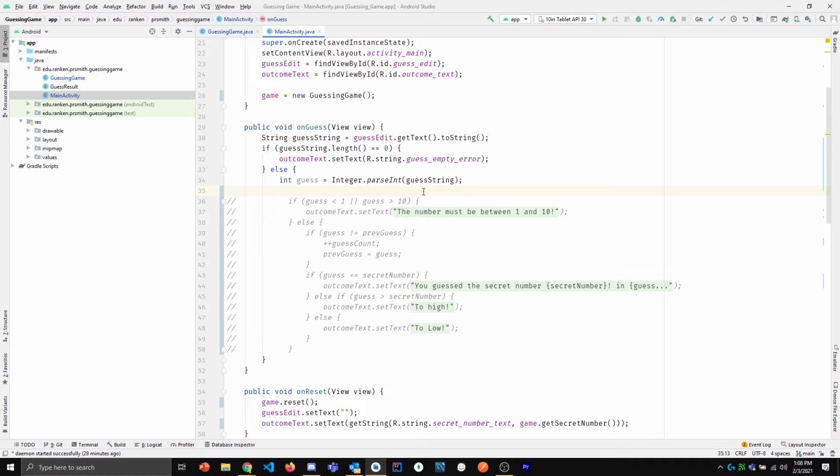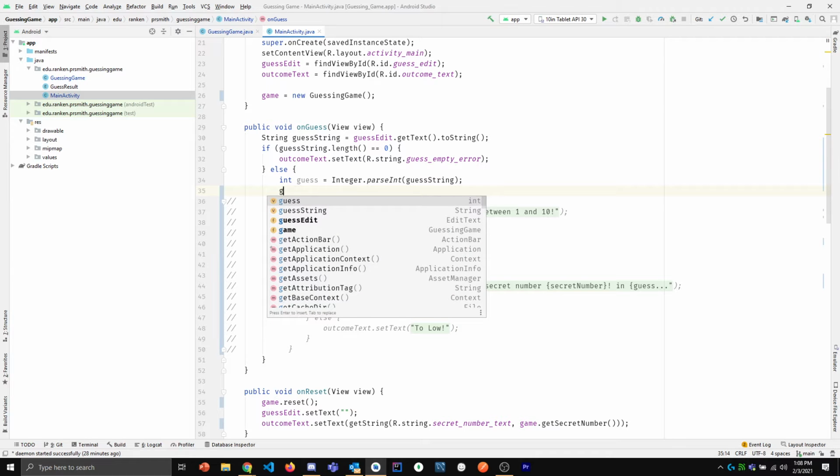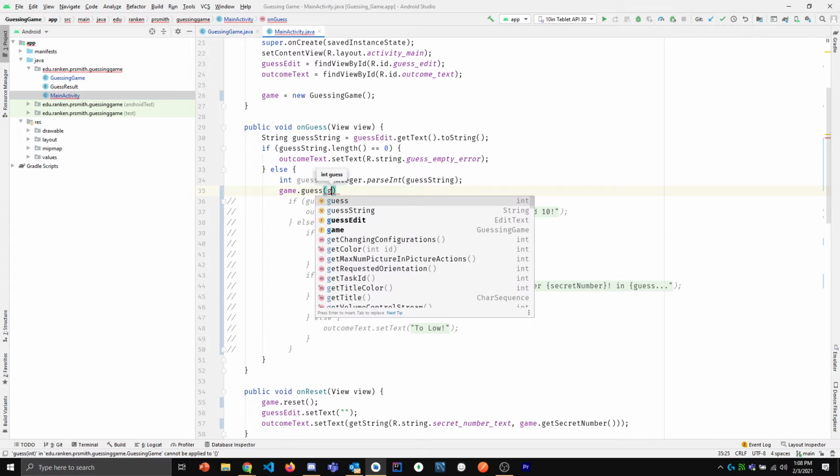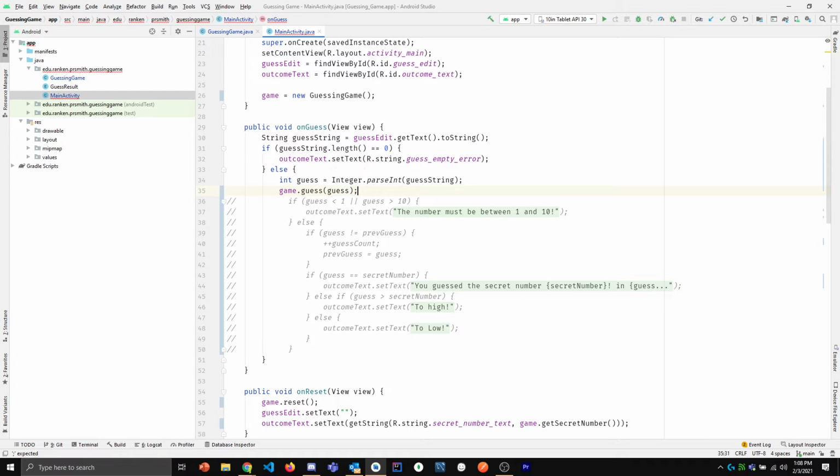If we get to this point, we have a number that the user has entered, which I can finally pass on to the game. So from there, I can call the guess method. Here I will say game.guess, and I can pass in my guess. That's all I need to do in terms of invoking that method. So that invokes the business logic.